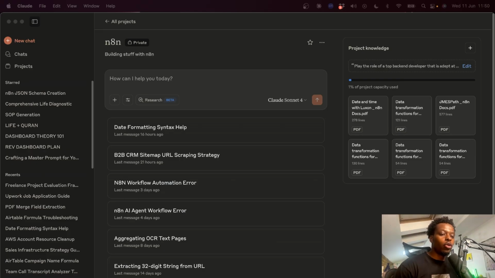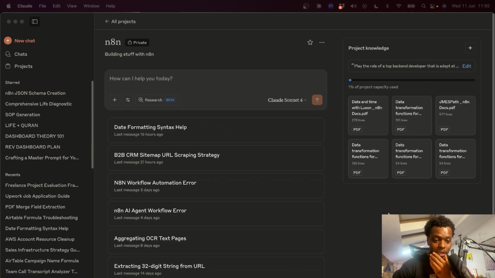So we're in Claude right now. And what we can do inside of Claude, and you can do inside of GPT, is you can create projects. And these projects just have project knowledge. And one of the most useful things that you could ever do with any software that you are building something in is take the help guides, download them as PDFs, and then add them to a project so that you can ask Claude questions about exactly what you need.